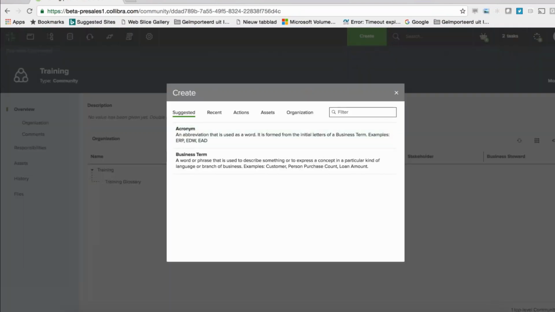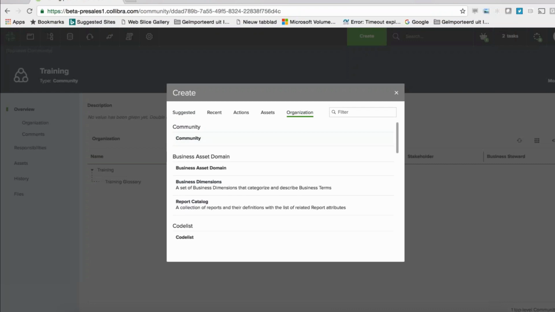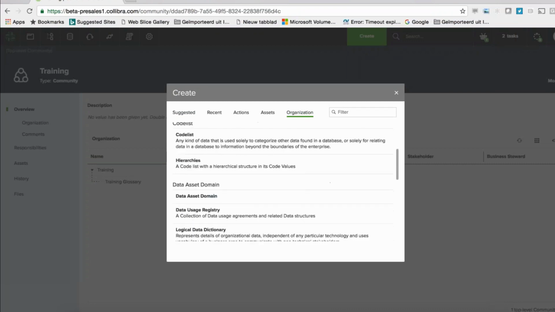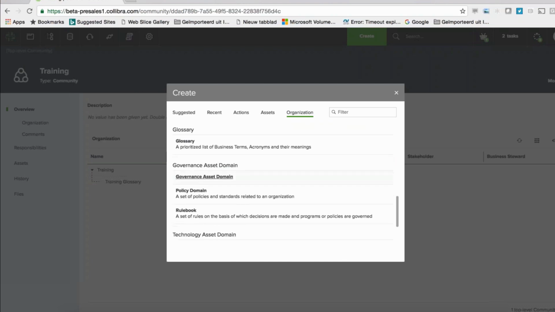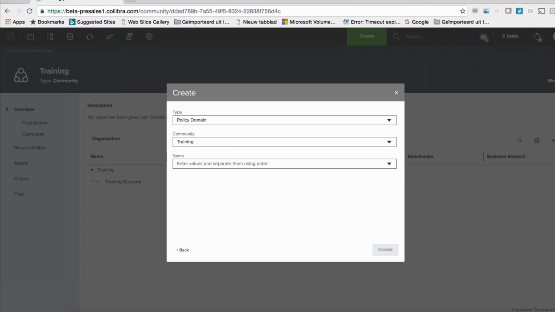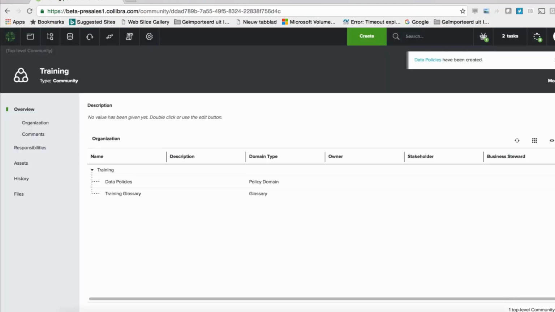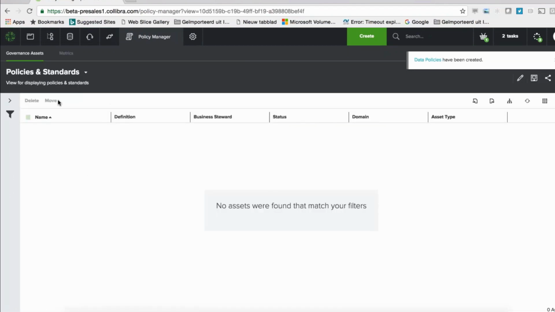So what I'm going to create here is a new organizational point, a data domain, and I'm going to create a policy domain. I'm going to call it data policies. We could have different policies scattered across the different lines of business and so on. So it's always good to go to the policy manager to have an index across the organization.